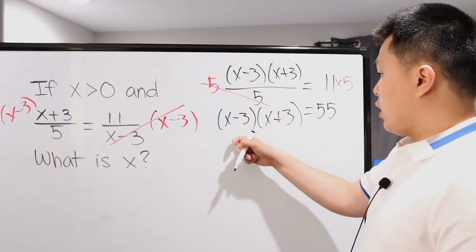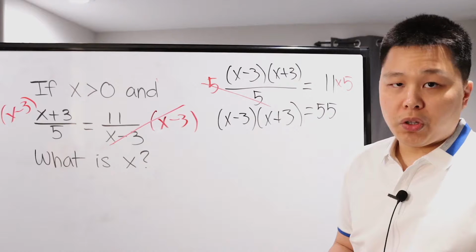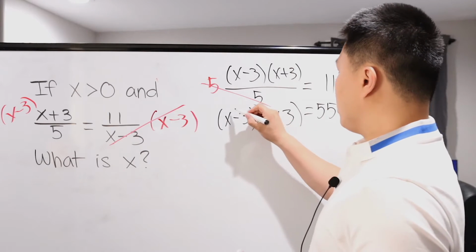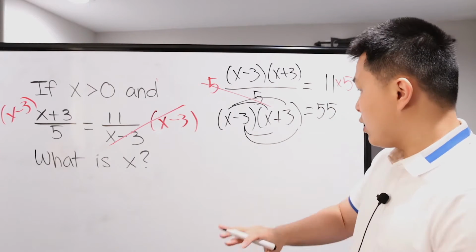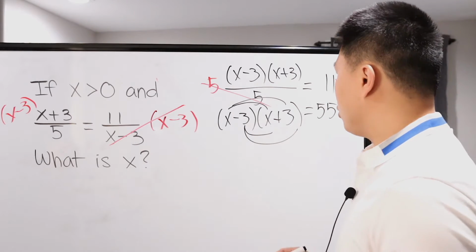Well, in this case, there's x in this parentheses and x in this parentheses. Just distribute it all out. So you're going to distribute this guy out and this guy out. And some of you guys are familiar with the FOIL method, use the FOIL method. But either way, just make sure you distribute it all out.